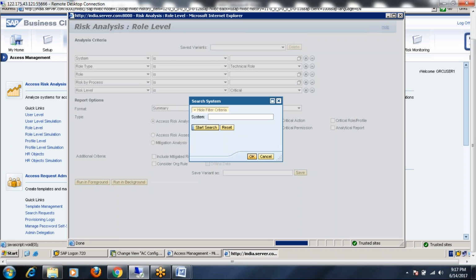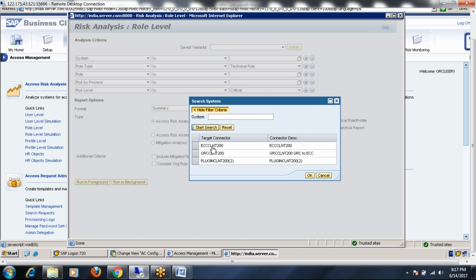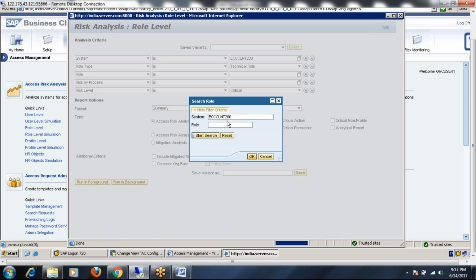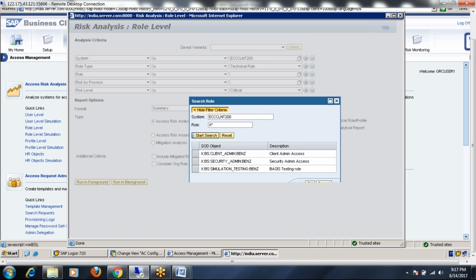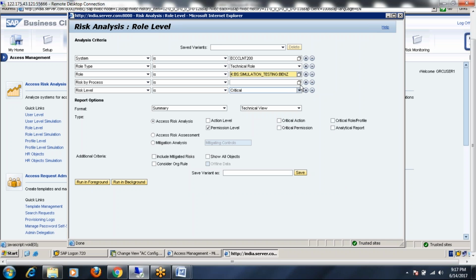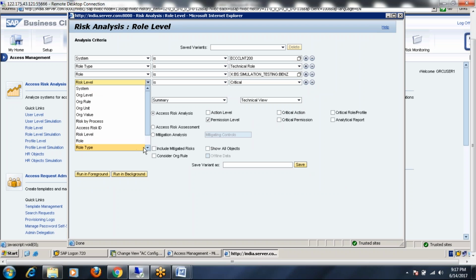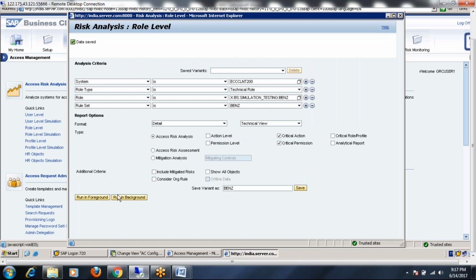Select the role, role name, rule set, detail, action level, critical action. Okay, run in foreground.